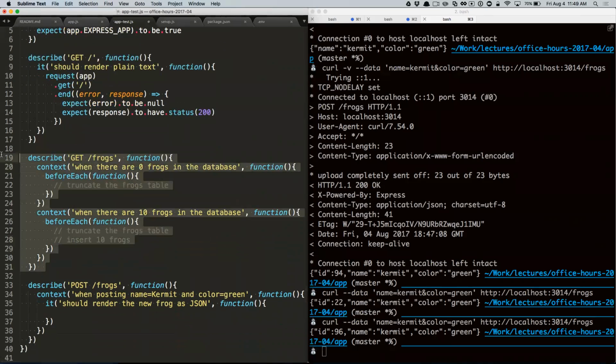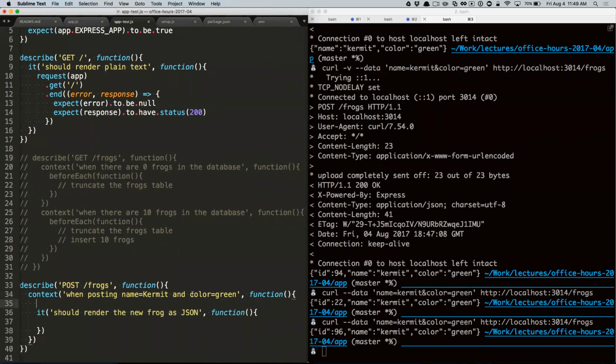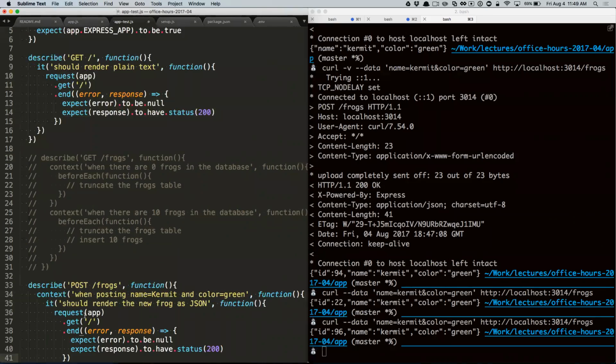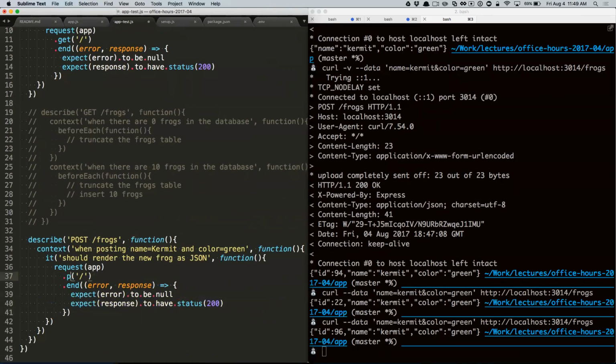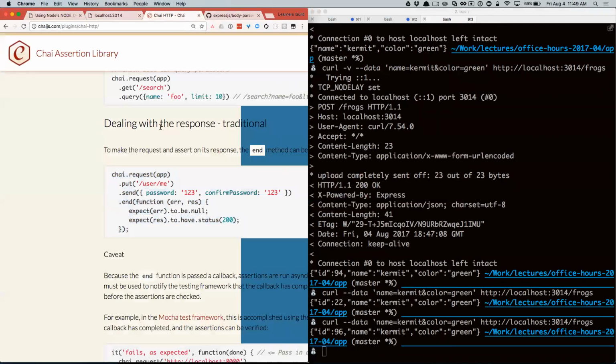Cool. So we don't need that. But cool, we're going to describe what happens when we post to /frogs. I probably can come in here and put, well, I'll just do this down here. So we're going to do a post to /frogs, and I need to look at the docs of how to do a post.